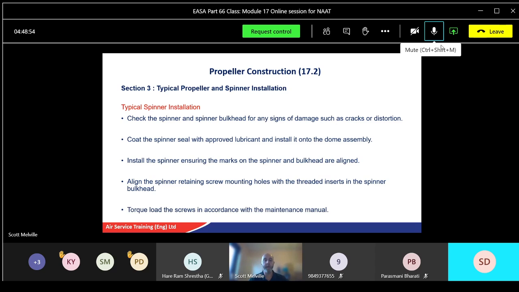Again, when you're refitting anything, torque loads: apply your torque wrenches correctly and make sure you get the right numbers in there. Big torque wrench, big bolt; small torque wrench, small bolt, okay? We do this with the students, we teach them how to use a torque wrench, and occasionally we get the ones that break things just by thinking they know what they're doing. It's better to learn by mistakes in the training environment than on the real plane. I'm sure we've all had slips with torque wrenching, and everybody will get it wrong at some point. The difference between pounds feet and pounds inches is easy to get mixed up, but hopefully you're all good engineers.